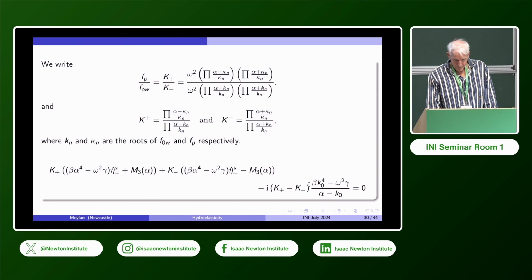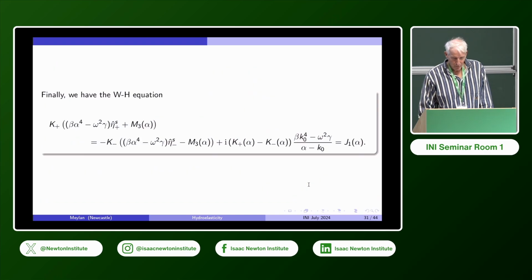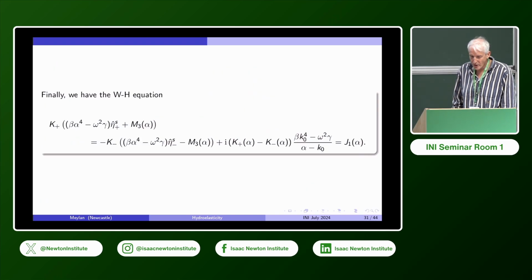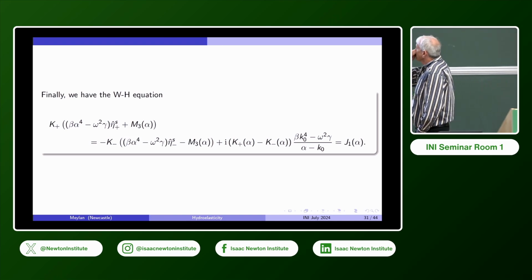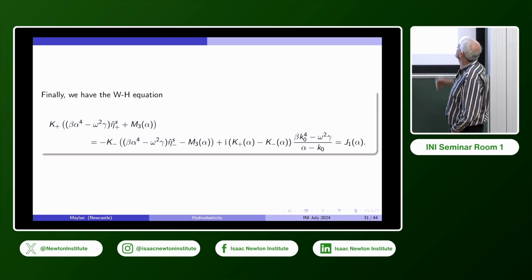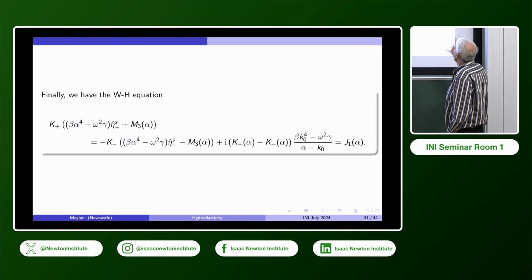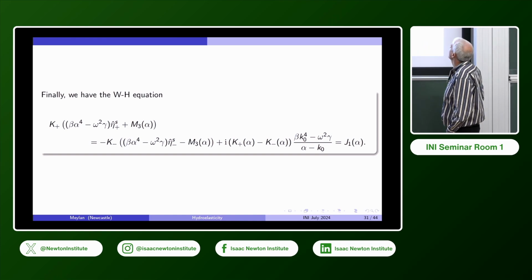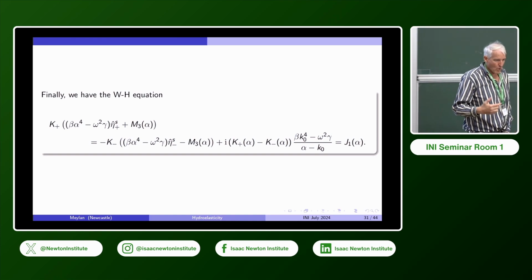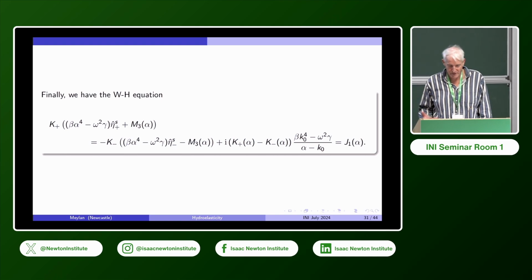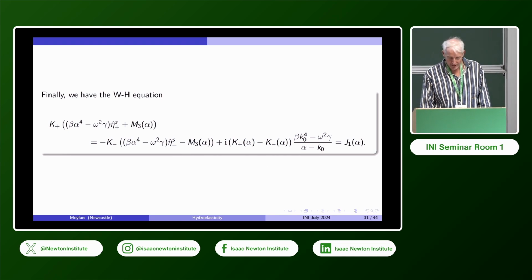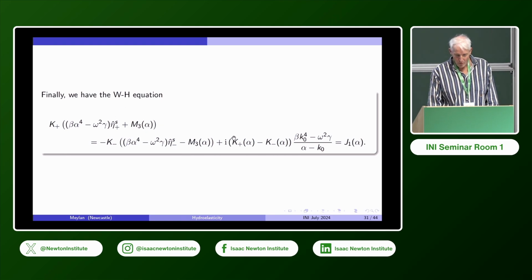I'm going to go through this conscious of the time. We end up with this final Wiener-Hopf equation, which still contains the M3, and this equation equates to a polynomial. We don't know the order of that, we have to calculate it, but it turns out that it's of degree 1. It makes sense: it has 2 coefficients in it, which will give us the 2 boundary conditions. We're still left with this M3 term, but we can add these equations together after manipulating them, and we can eliminate the M3.